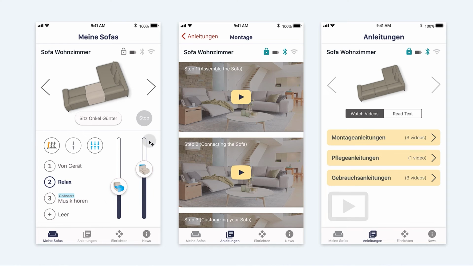So again, on the left side, if you look at this, sits Uncle Gunter. So it means this is my uncle Gunter seat. So here I am using some shadow. So shadow is actually separating it from the background. So it is the foreground background concept. So I am trying to create contrast between foreground and background items. So something is up. This is positioning contrast. Something is away from the background.